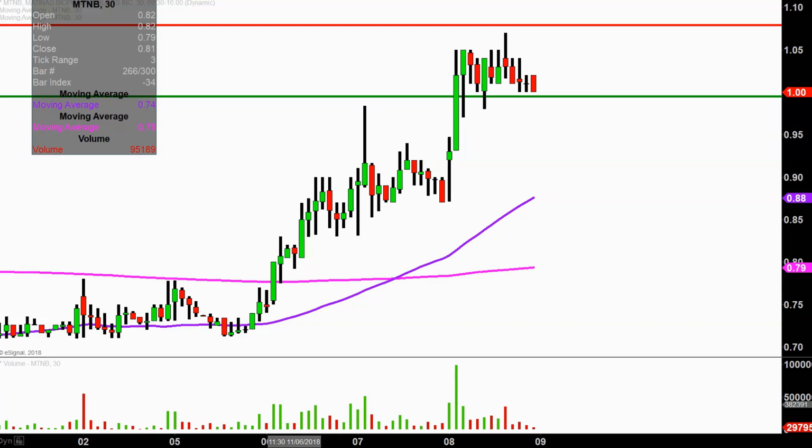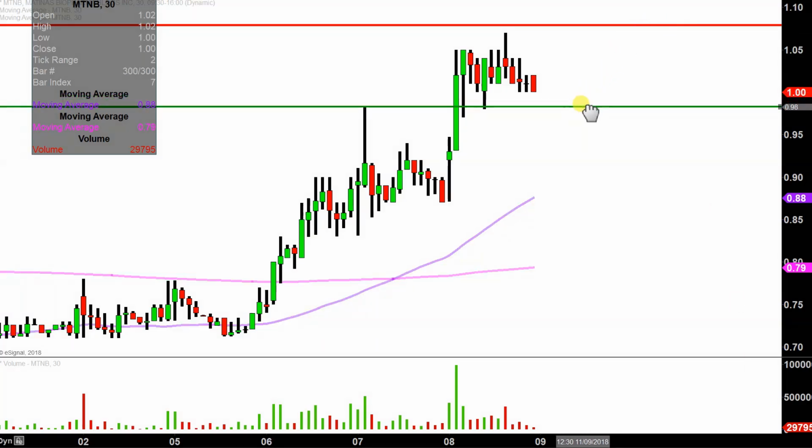I've done this analysis several times in the past, so that is where the green and red line annotations are coming from. But after today's price movement, definitely some updates here that need to be done. First thing I'm going to do is a little adjustment here. I'm going to adjust this green line down to right here at 98 cents, just to give the price a little bit more wiggle room.